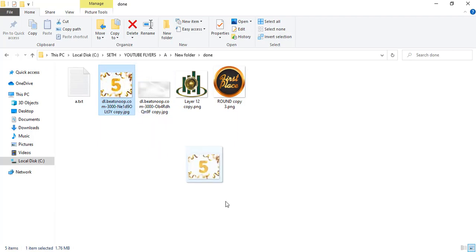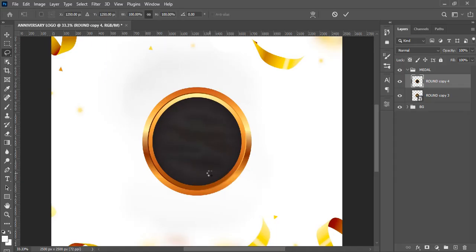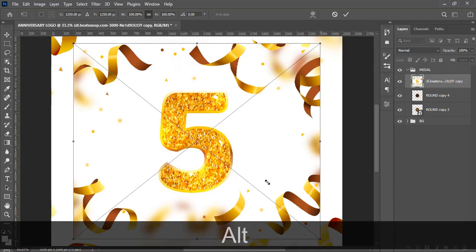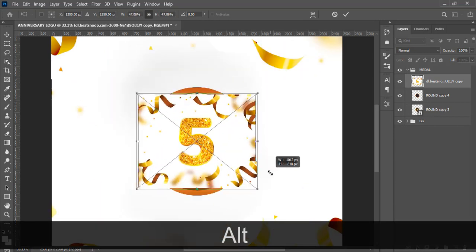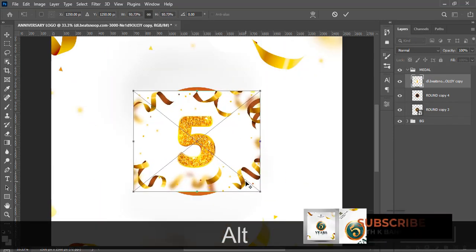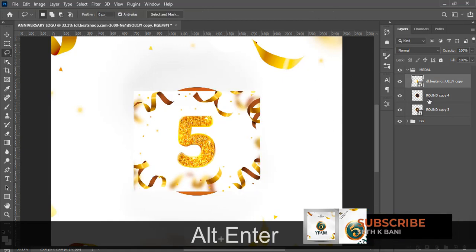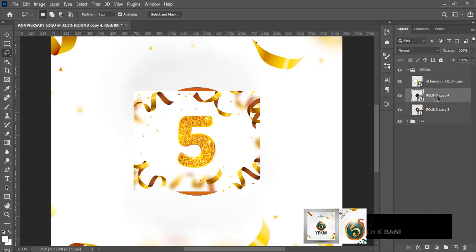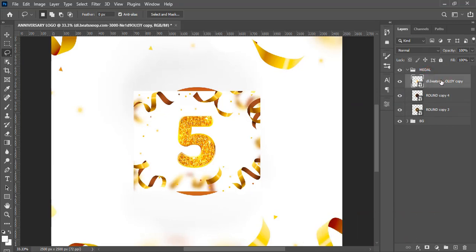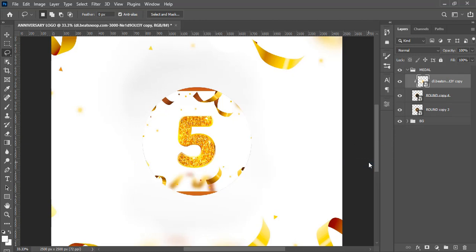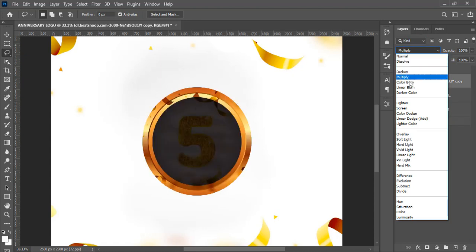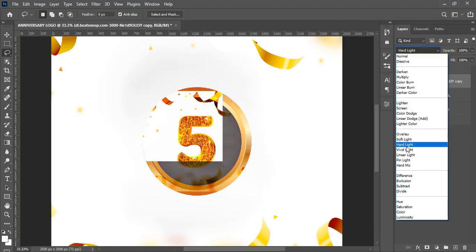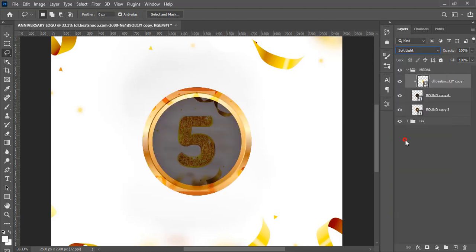Open it, and then let's add this to it. This one, drag it into Photoshop and then release it in there, and then I want you to resize it. You can see, let's resize it nicely like that. Enter, and then this particular one I want us to convert it to smart object. Nice. Now over here I want you to right click it and then create clipping mask. That way it falls into it. Then I want you to go here, and let's choose soft light. Exactly.